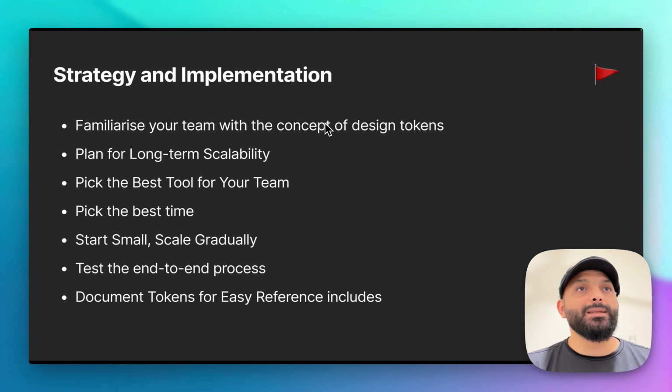Then you have to pick the best tool for your team. And here I have to mention your team, the best tool for your team, not for you, because I know this is our team and this is our project. So we know what we have to do. So if we plan for the long term, that means maybe we can use Tokens Studio plugin, not Figma variables, or maybe Figma variables and not Tokens Studio plugin. So like that.